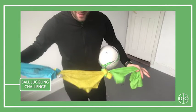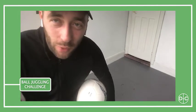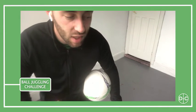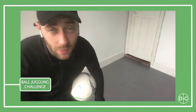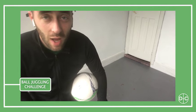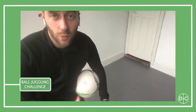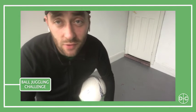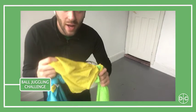Now the task is this, we're going to be working on our ball juggling, okay? I'm not going to add in too many points around technical ways to juggle the ball or how to actually touch the ball. We've done that in previous sessions, okay? It'll be a combination of using different body parts, and different feet, so left foot and right foot, and also thinking about making sure that the touch we take allows the ball to go back up in an upwards direction towards the ceiling or the sky, depending if you're inside or outside, okay? To allow me enough time to be able to get on with my task, okay?